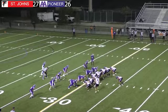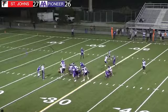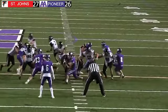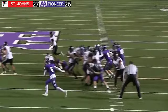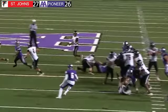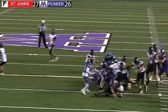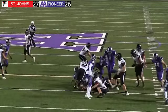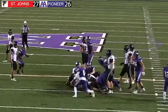Kudwa under center. Miller again in motion. Hand off to Miller, trying the right hand. Nope, fake up the middle. That was Kinney up the middle. They're going to give him 5 yards to the 25-yard line. They hand it off up the middle, fake the man in motion. That makes it 2nd and 5 at the 25-yard line as we approach 5 minutes to go in the third.